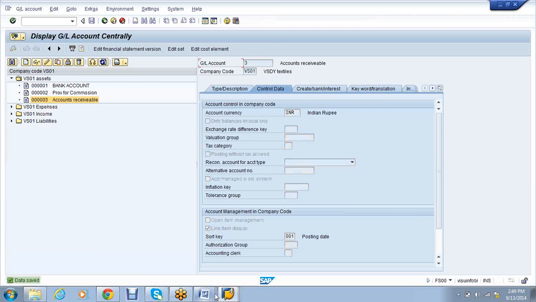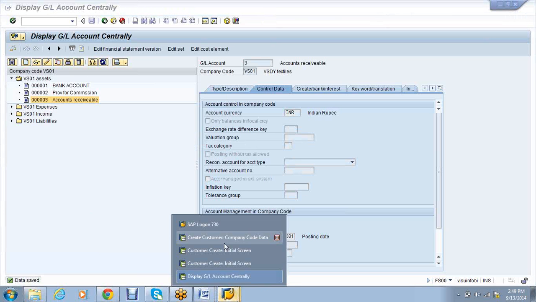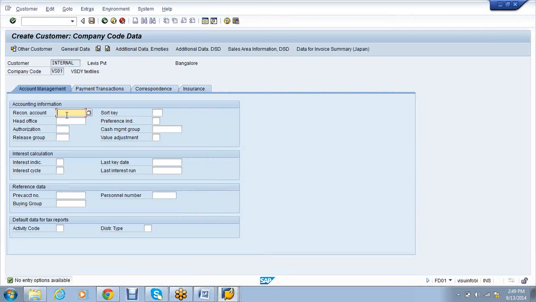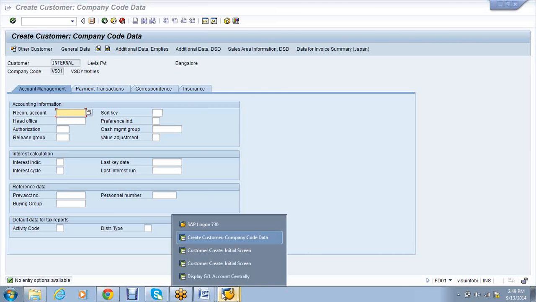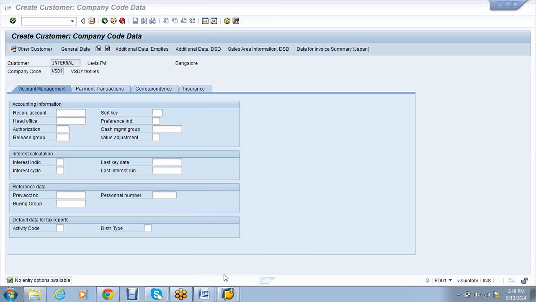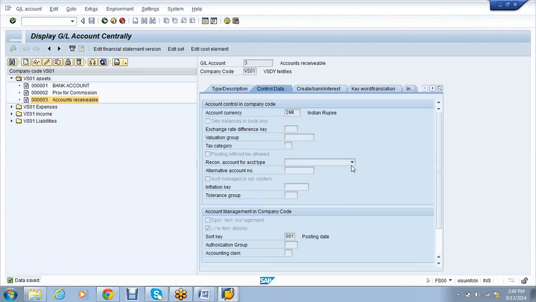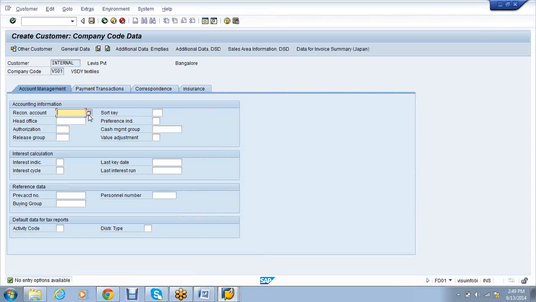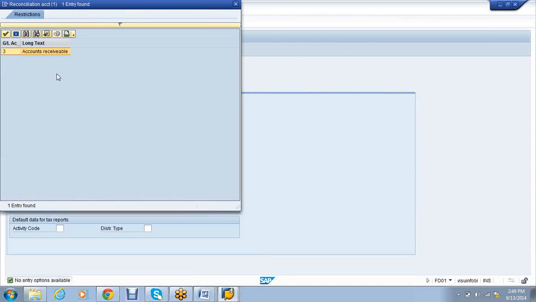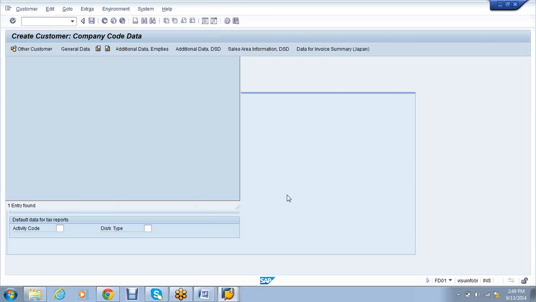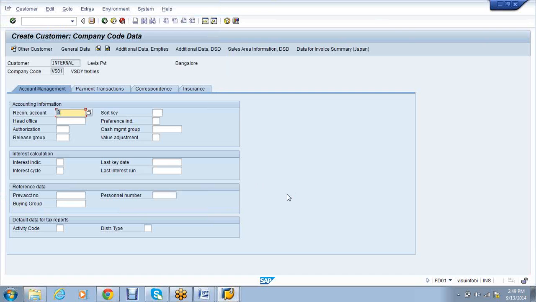Now I'll create. It says no option available. Okay. Now again I'll change it, recon account type. If you do not select the recon account here, then the system will not show it. See, now it appears. Okay, clear now?